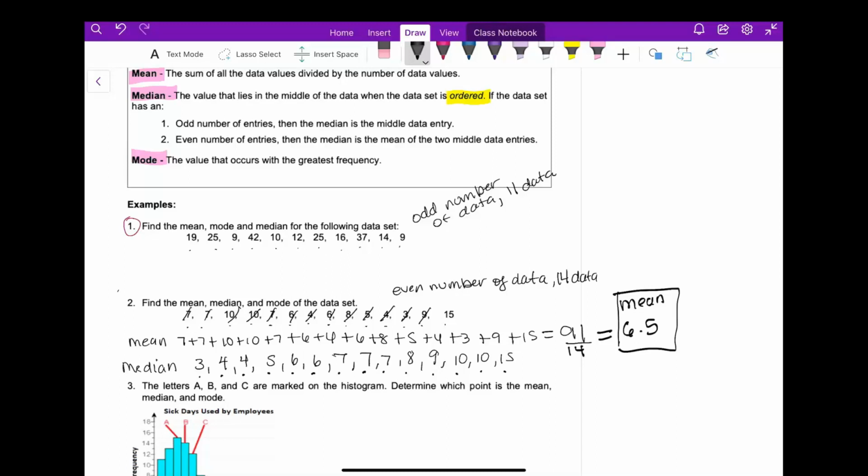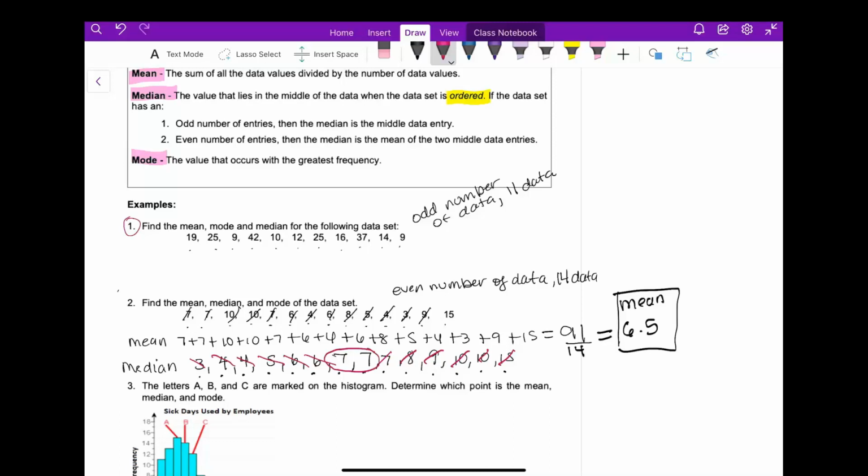And now that I have these here, I'm looking for the middle. So I call this creeping towards the middle. What I'm going to start to do is scratch one out from the left and scratch one out from the right. I'm going towards the middle. Left, right, left, right, left, right. And I've reached this point where if I cross both of these out, I'm not going to be left with a middle point. So what we're going to do is make a middle number.